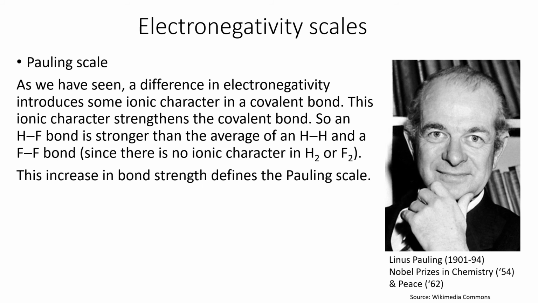So he has a scale which uses bond strengths to work out electronegativity differences. And then I guess you would just define, say, fluorine being 4, for example. You would just define the differences from some level. And so I mentioned here that he's using the average of these 2 bonds, the HH and FF. He's actually not using the arithmetic mean, he's using a geometric mean, which means he'll multiply the 2 together and take the square root.